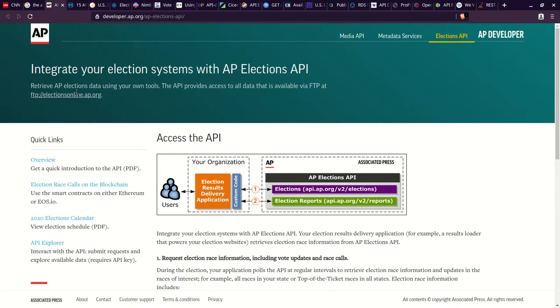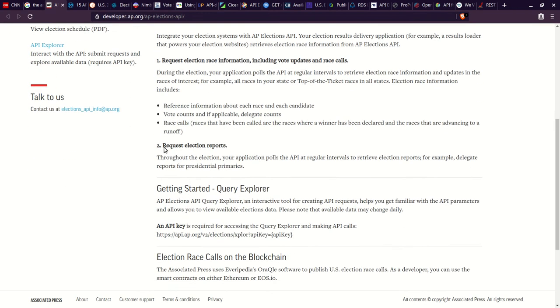And so if you go to developer.ap.org/ap-elections-api, links will be in the description, you can see they have exactly that for producing live-time election results. And I'm like, bet. Because I'm going on YouTube, and some news organizations are really just showing a map, and if it's a map that just pulled from the API of AP's election results, then I can do that too. I can be a news organization. People could just watch my stream instead of these BS commentators.